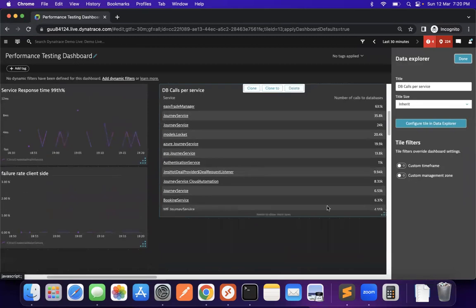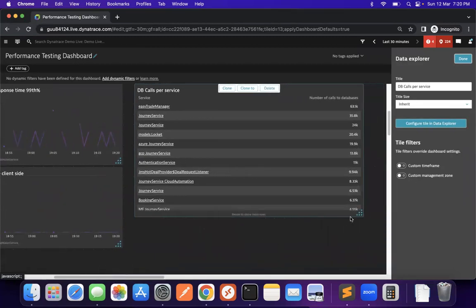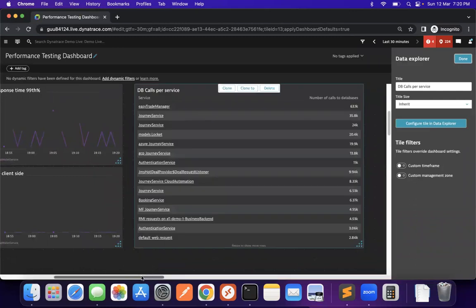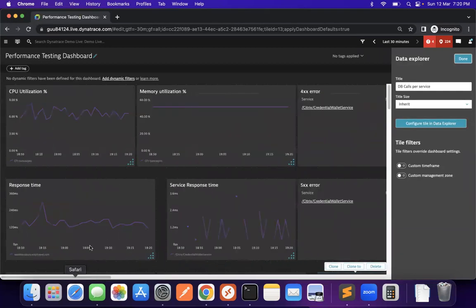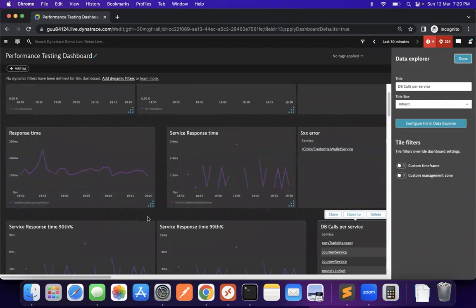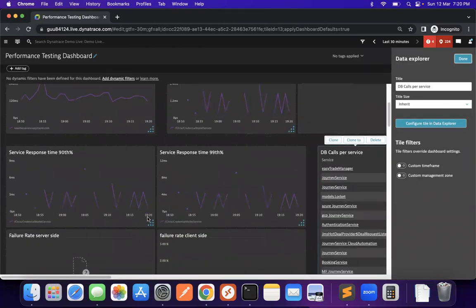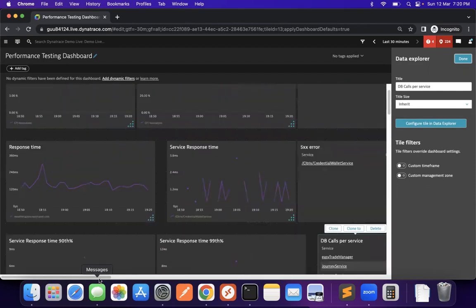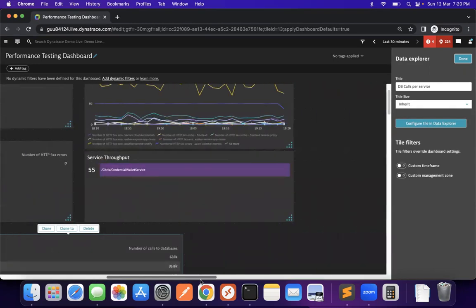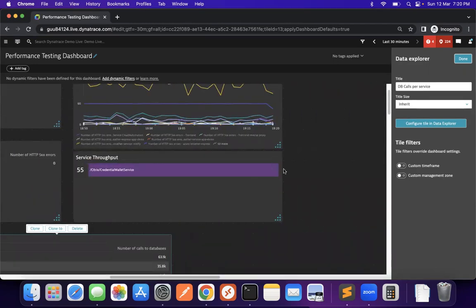So you can understand like this. Now, database level 4xx, 5xx, CPU, memory, response time, then failure rate, client side, server side. This is done, 4xx error, 5xx error. Any other metrics you're looking for? So let's see one metric. Let me think of it. Any other metric?